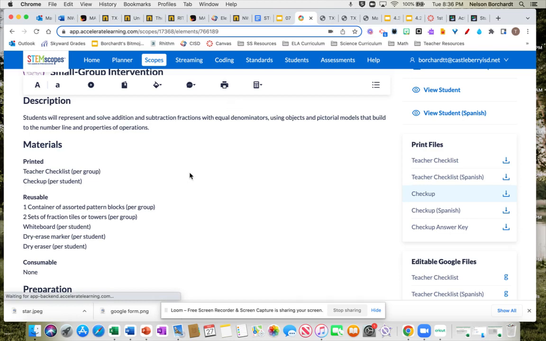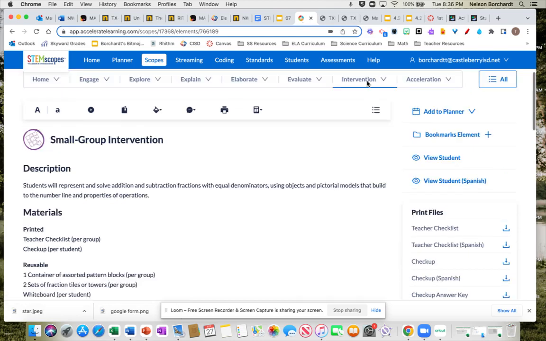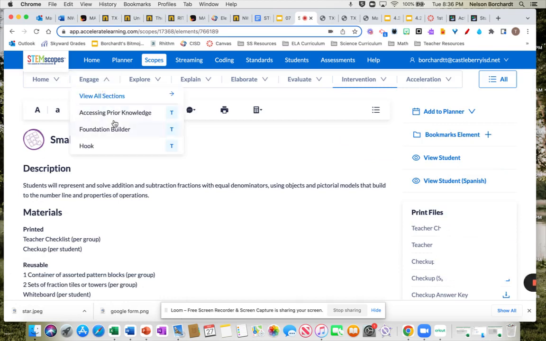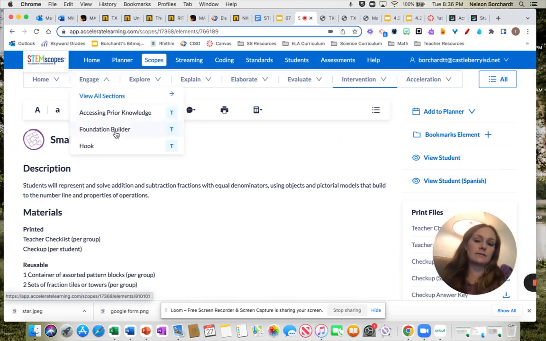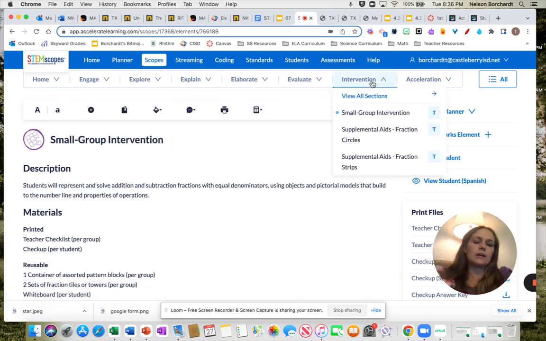And then remember, the intervention tab has a small group idea that you could use, or you could do that accessing prior knowledge in the foundation builder. So if you have a lower group and you know, okay, let's try to pre-teach this material, use those activities to lead into it, and then you could use that intervention checkup paper.